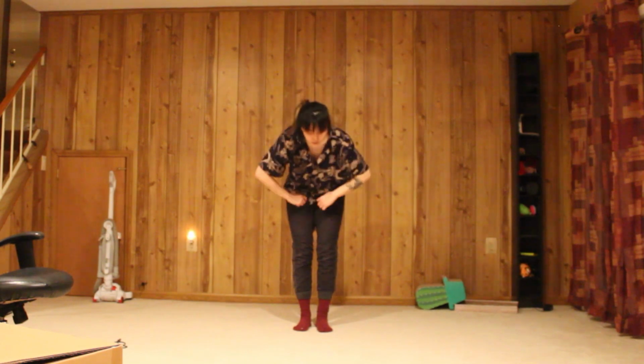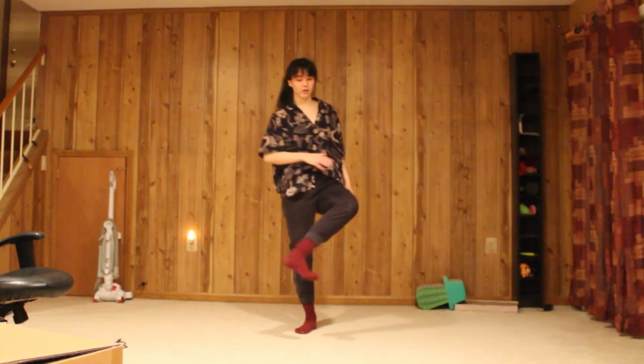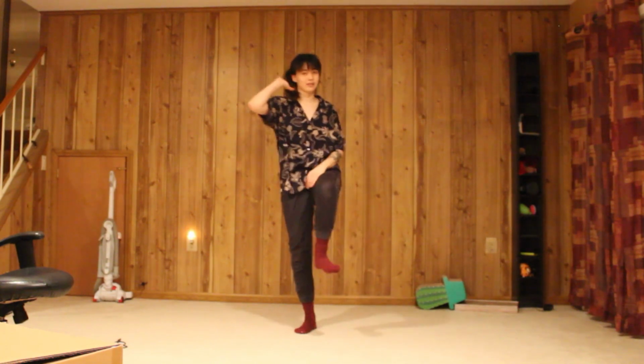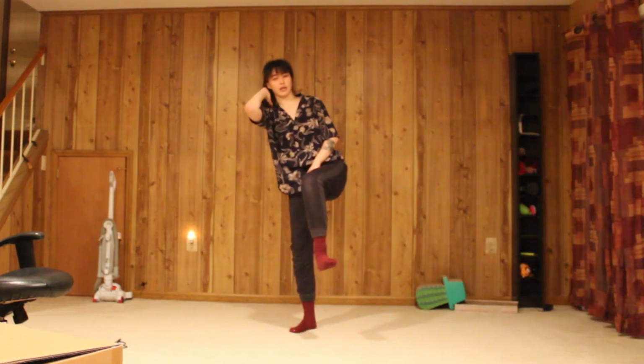Alright, so you just finished here on the 8 and. You really don't have that much time to get down because on the 1, you're going to be swinging your right leg out and then hitting your heel inwards. It's kind of like BTS Dynamite if you learn the dance. It's literally just the same thing. You swing your right leg out and your left elbow comes out and then you hit your elbow in with your knee and your ankle.